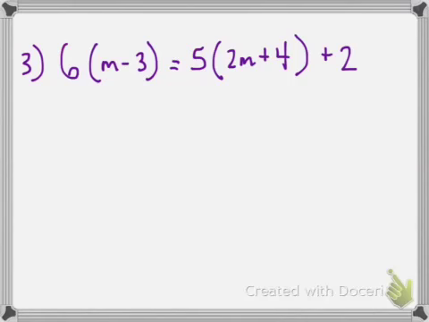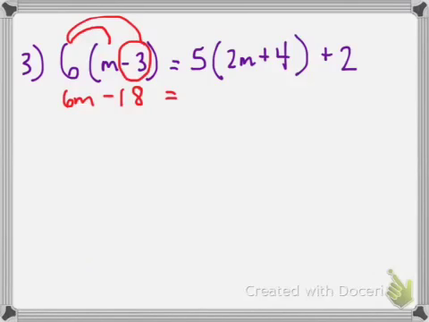So let's see how you did with number 3. First step, distribute if necessary. I definitely have to distribute because I see these parentheses. So let's start on the left side. 6 times m I know is 6m. 6 times this negative 3, again look at the sign in front of the number. So 6 times negative 3 I know is negative 18 because a positive times a negative is a negative. I write it as minus 18. Bring down my equal sign.